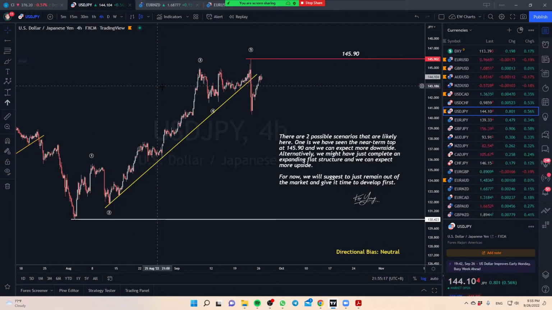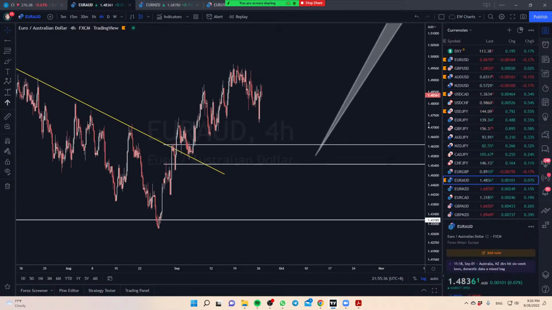So for me, what I see over here is euro dollar is one of the pairs I think is worth monitoring for the week, combined with Aussie dollar and the dollar CAD. I think this trio is going to give you a higher possibility of a trade as compared to the dollar yen. Another one very quickly over here is a potential one on Euro Aussie. Now, I seldom share crosses.